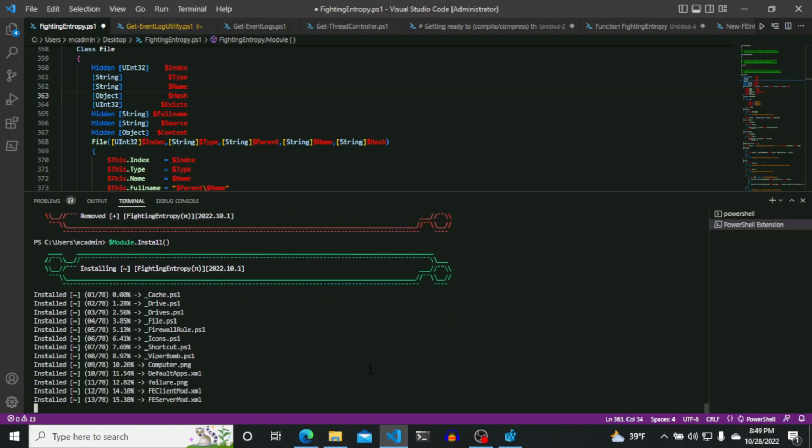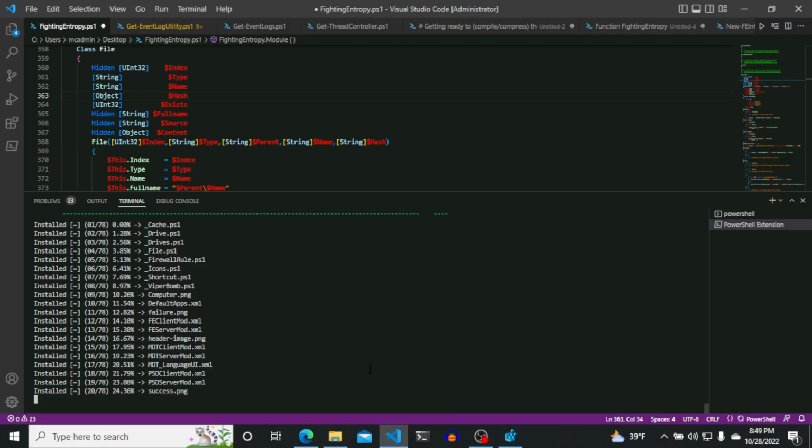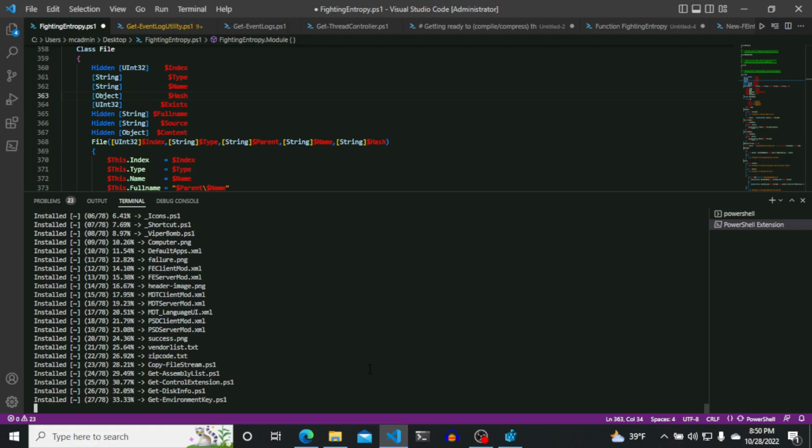So I realized that this is pretty, I can't think of the term right now, but it's useful if I want to build a graphical user interface, right? I want to build a graphical user interface so that all of this is controlled by the graphical user interface, and everything that you see in the console could be seen in the graphical user interface.